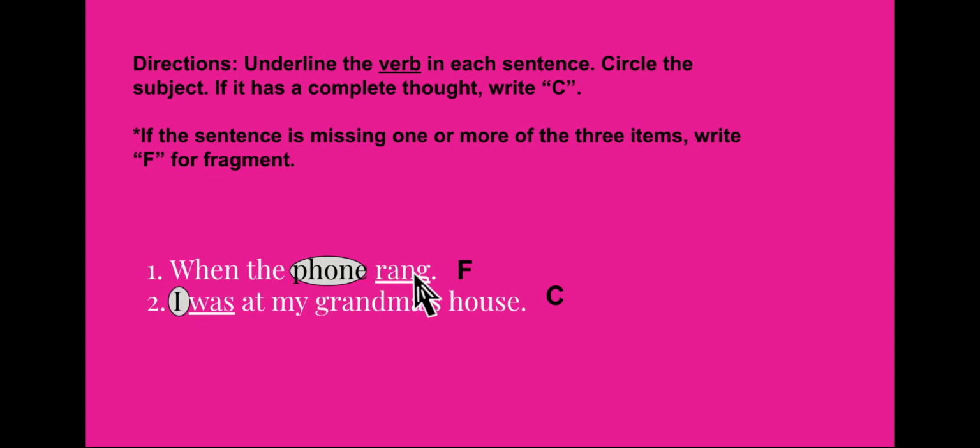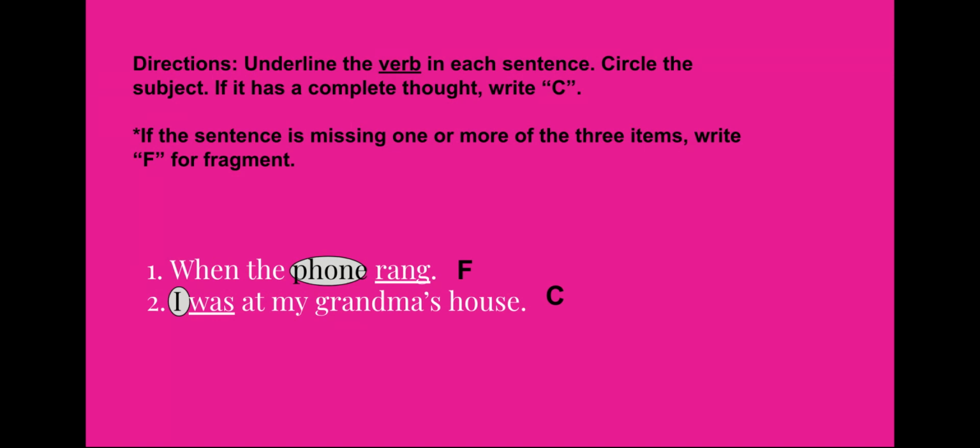So, I want to identify what is the subject and verb first. So, when the phone rang. So, phone is my noun and rang is my verb. When the phone rang, what? I'm missing a subject. This is not a complete thought. So, although I have a noun here and a verb, this noun is not my subject. When the phone rang, blank. I'm missing what happened when the phone rang.